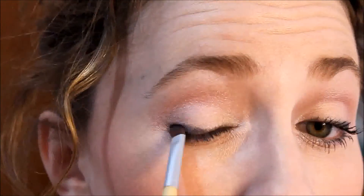I'm taking an EcoTools angle brush with that same mauve putty color and going over the liner to help blend it out and make the eyeliner stay a little bit longer. Just to make sure there are no gaps between my lashes, I'm going right underneath the lash line again, really to blend it and have it all connected around my eye.